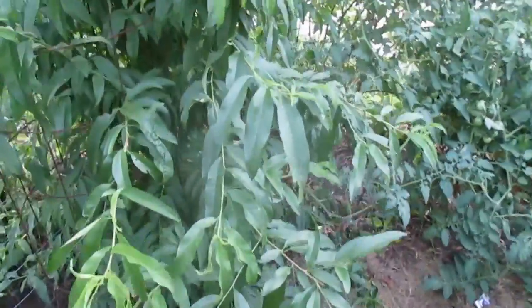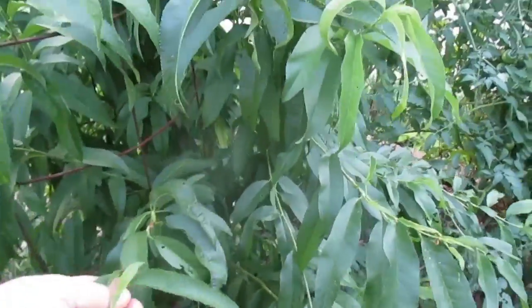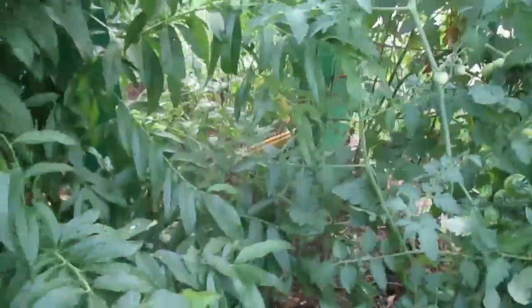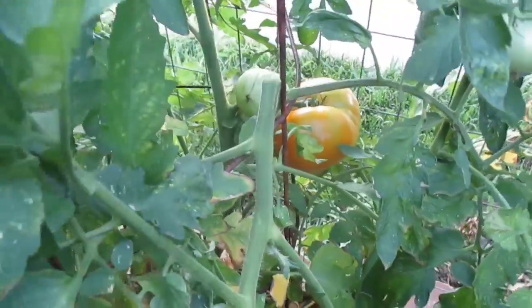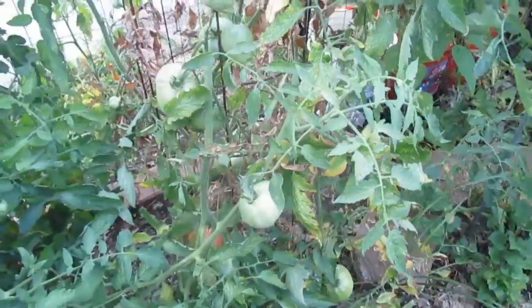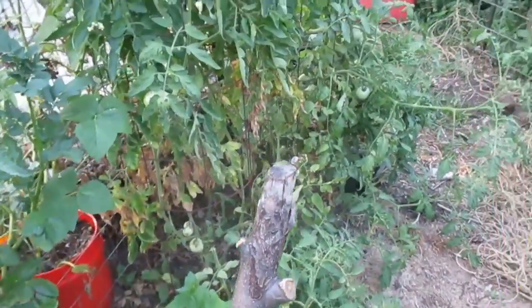I do have a little peach tree that I've allowed to grow here. I'll have to move it. You see it there? It's been growing into my tomato cage — and look, that's a nice big tomato. I have been getting tomatoes; yesterday I gave away a whole bunch. I've got maybe a gallon and a half, two gallons of tomatoes in the house. So I've got a lot of tomatoes — I may can some later on. Right now I'm just trying to eat them and give them away.